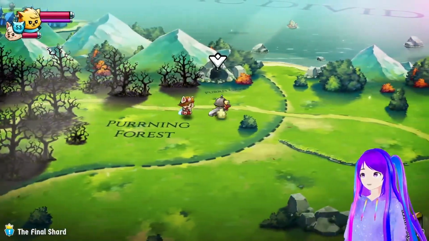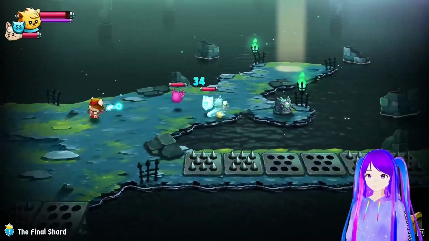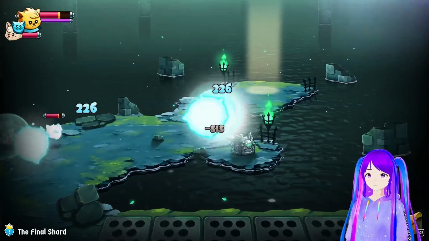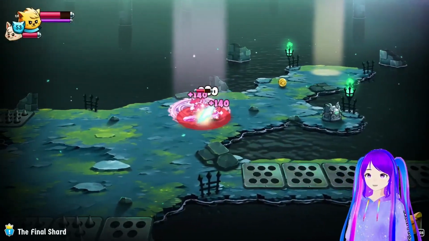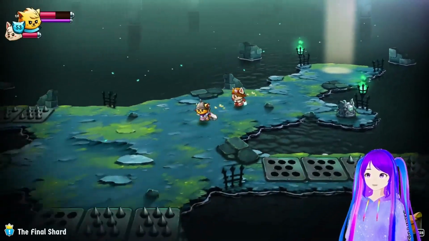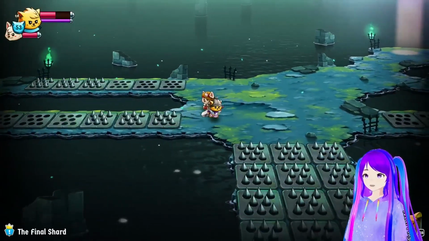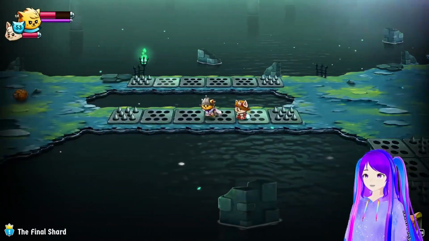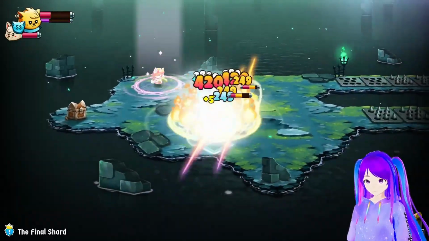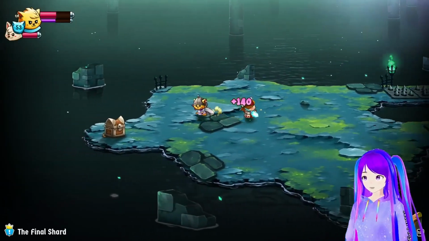Ow, ow, ow, ow, ow! Ow. No, go, go away. Oh, come back. I want to be healed. I'm doing all the work here. Okay, okay. Not okay. Woo. Just gotta remember all my buttons again. I'm glad I at least put it to things that I sort of remember.